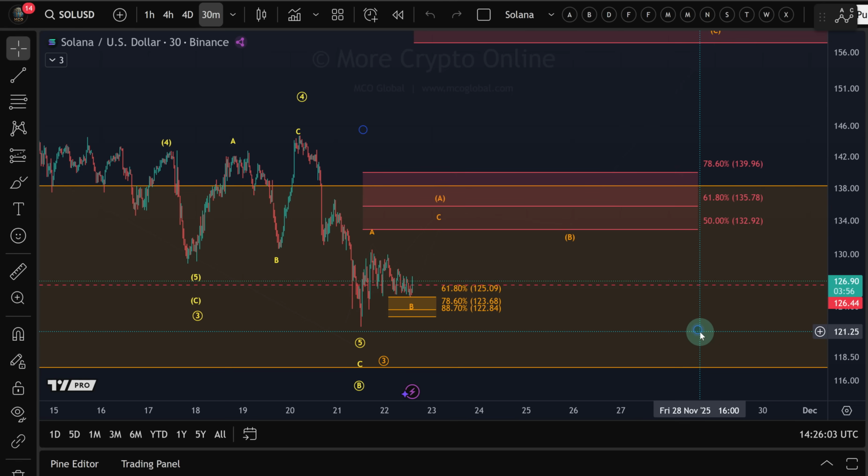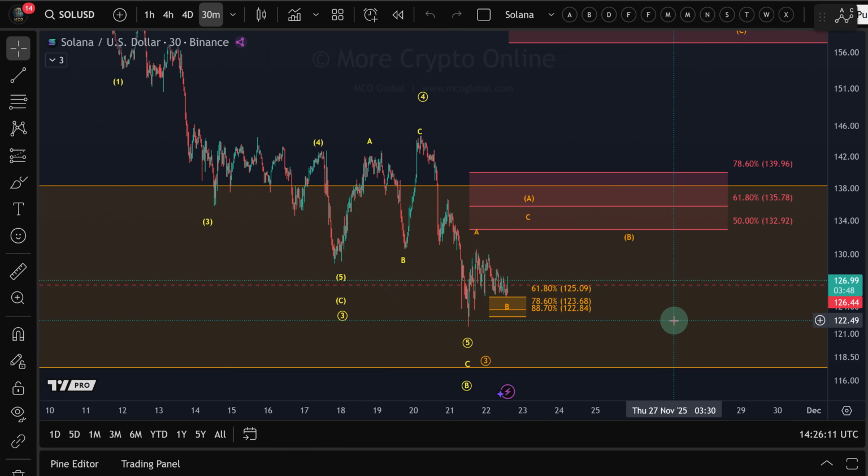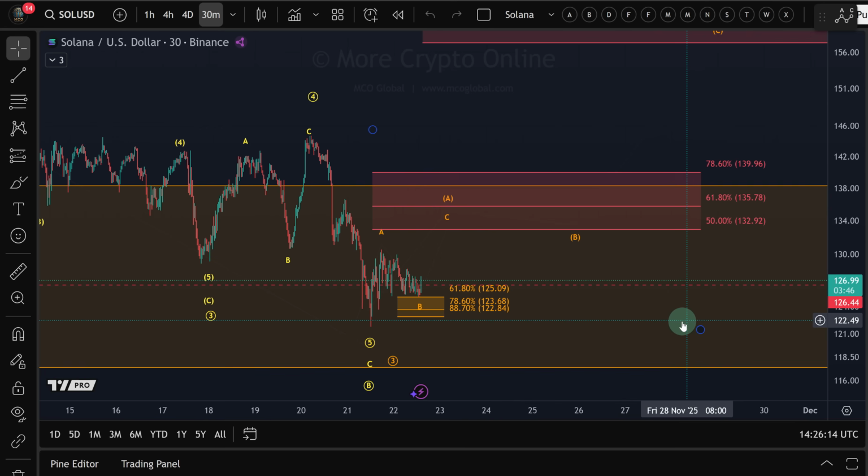Yesterday I shared the larger time frame a few times, but I'm not going to do that here. We want to take a look at the smaller time frame alone, and it's important to understand what the relevant support and resistance levels are for the weekend. The micro support zone is between $122.80 and $125. This is our Fib zone from which the price has now given us a first bounce.